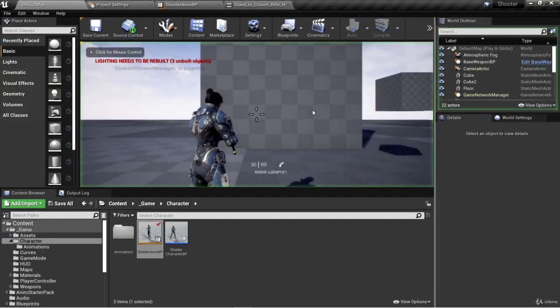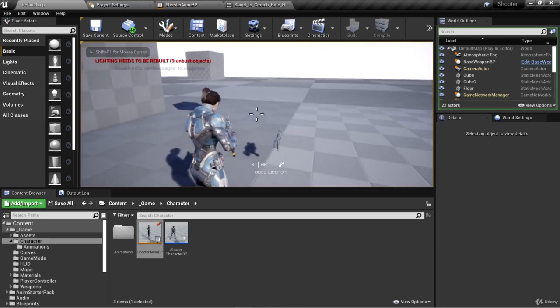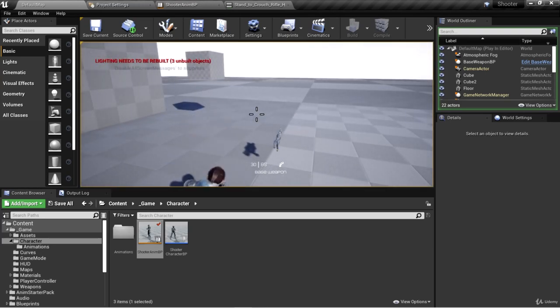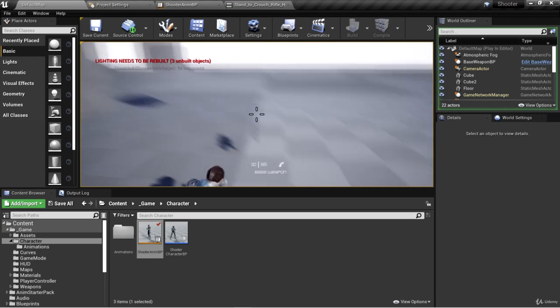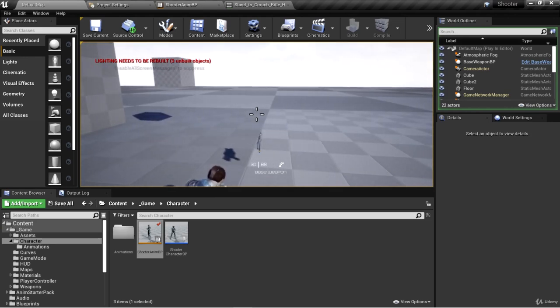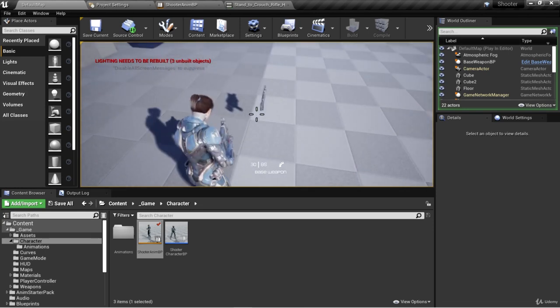So I'm going to click play. And first, I'm just going to try going into crouching from idling by using the shift key. Okay, there's the shift key. Now the camera doesn't follow the character. We haven't taken care of that yet. That'll be in the next video. But if I hit shift, she will crouch, and if I hit shift again, she will stand.